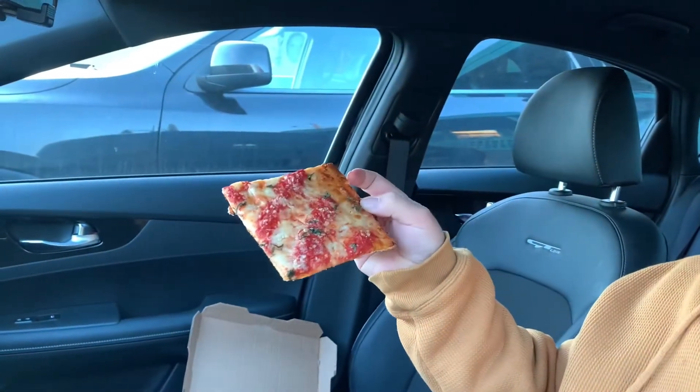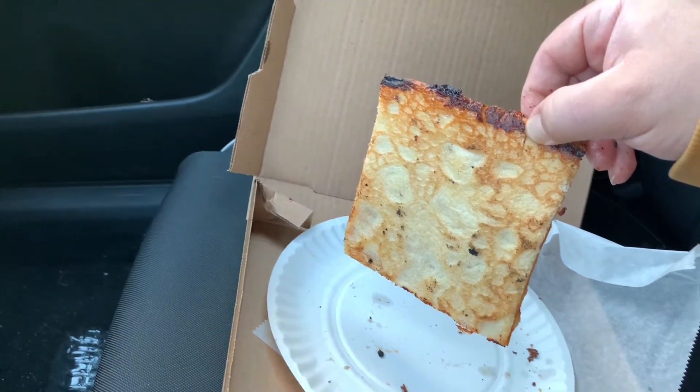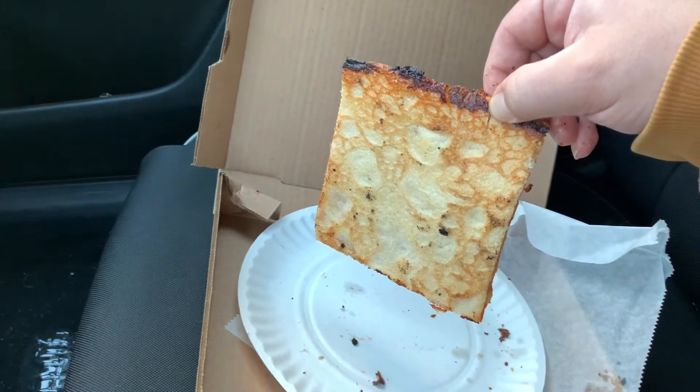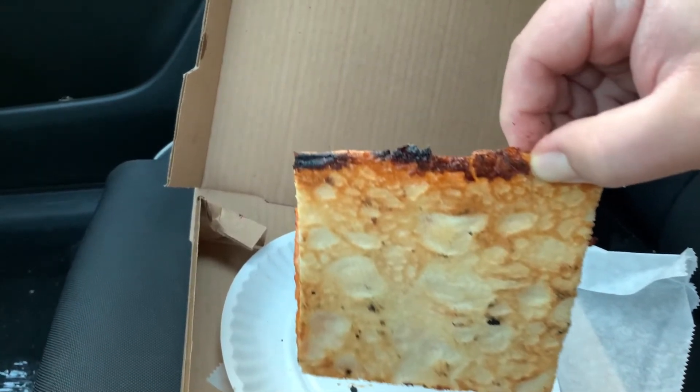It's about time we score this thing. I liked the pulpy fresh tomato sauce — really enjoyed it, nice and pulpy, not laden with sugar or paste or overly sweet, very naturally sweet. Really good sauce. Cheese was pretty good, low-moisture mozzarella — nothing extraordinary; you'll find cheese like this in 99% of places in New York. Crust — that's where this pizza went downhill for me. Personally it's very much like a tavern style, like a cracker rather than fluffy and bread-y. I would have liked more airiness in that crust. But good flavor, good hard cheese, good basil. Pizza like this can only get a 7.6, at least for me. You may like it better — totally recommend it.